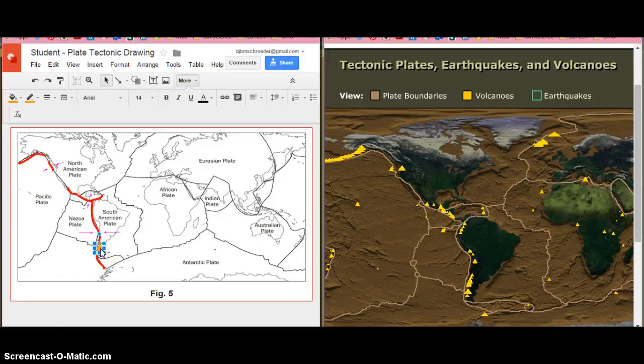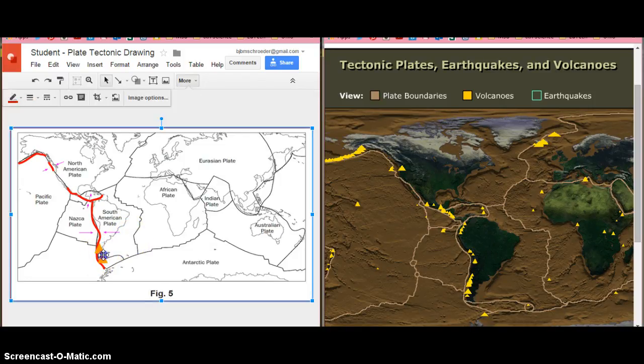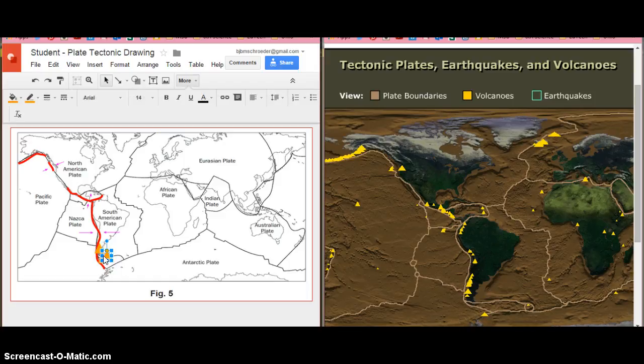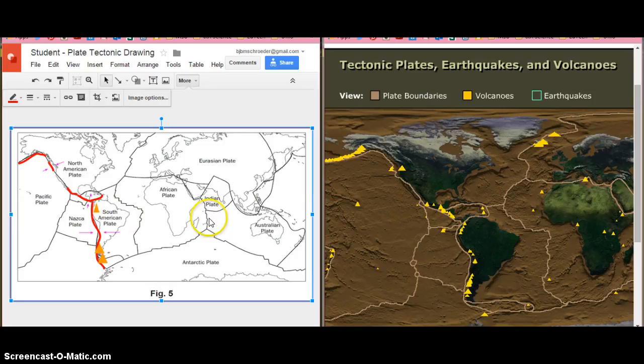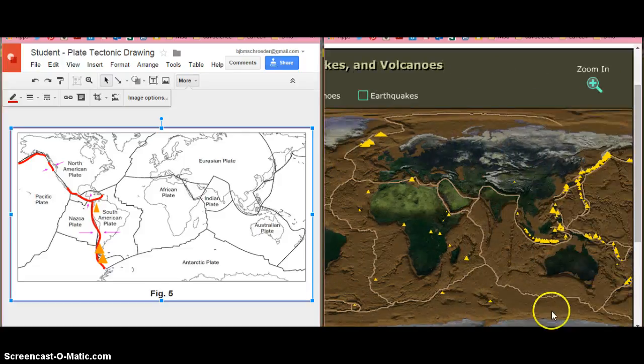I would even suggest you can copy and paste some of those triangles to save yourself some time. I'm going to paste another one up here. And notice that these are much smaller in relation to these. So I'm going to make my volcano a little bit smaller here to help scale that a little bit. And anyway, you get the picture. You're basically going to try to do this in especially the areas of high volcanic activity. So you'll have a few large volcanoes over here. If you're looking over here, this is our ring of fire, lots of volcanic activity.